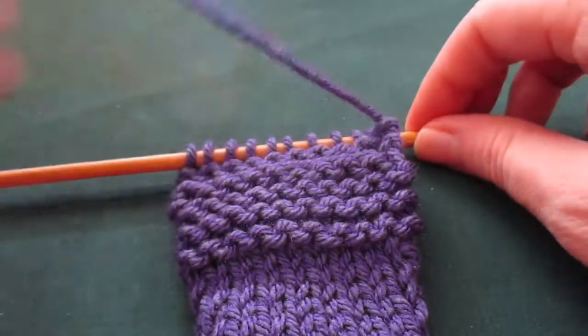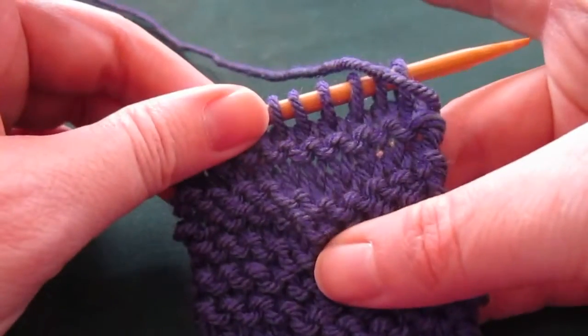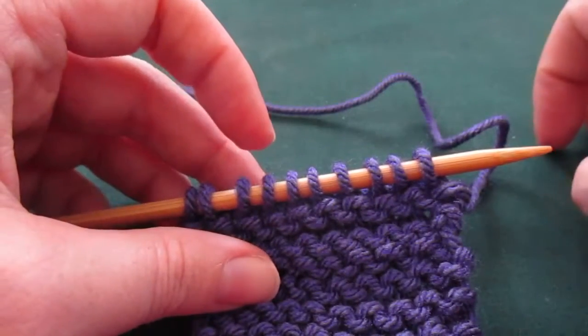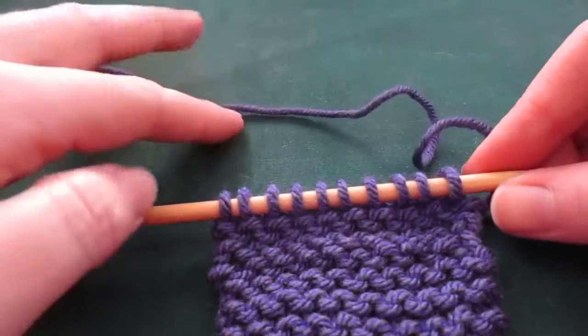Hello, today we're going to be knitting and I'm going to show you how to do the garter stitch using only the purl stitch. The yarn that I'm using is Red Heart with Love. The needle size I'm using is a US 8 or a 5.0 millimeter.